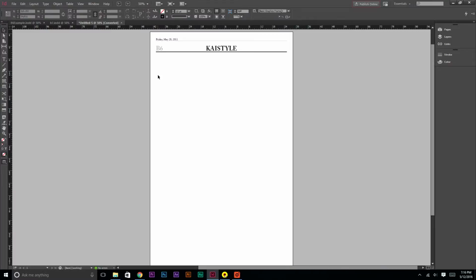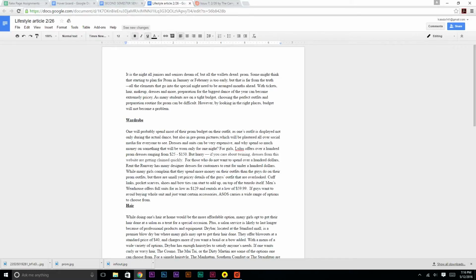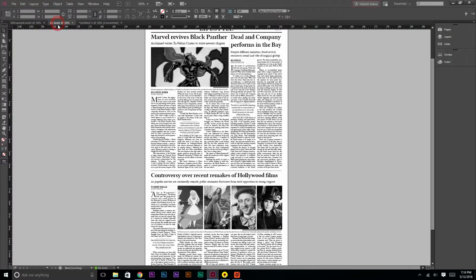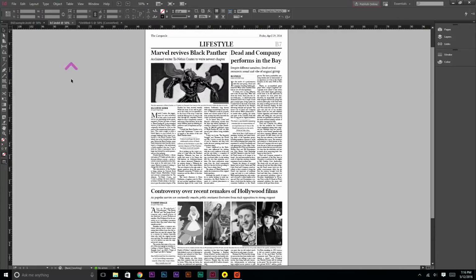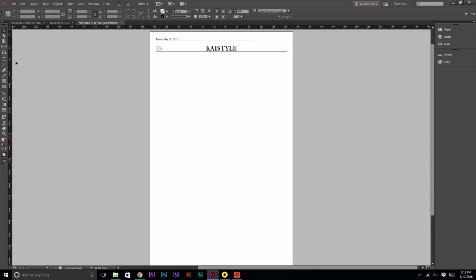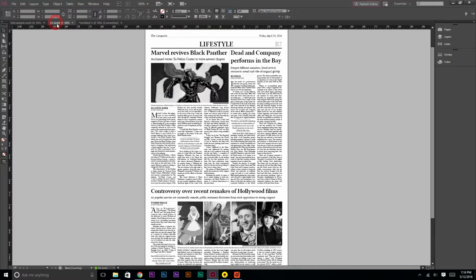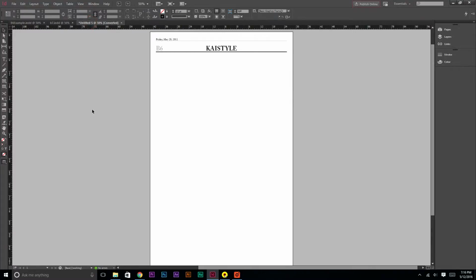Alright, so today we're going to learn how to fill this white page and turn it from something that looks more like that to something that looks more like this. This tutorial is mainly going to focus on how to use the tools of InDesign rather than how to finish your page. So it's going to look a little bit incomplete when compared to this, but it'll be a good place for you guys to start as we're getting going with production.